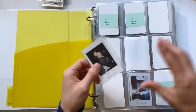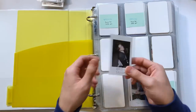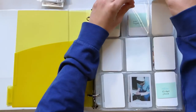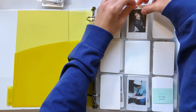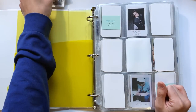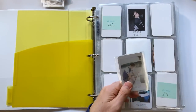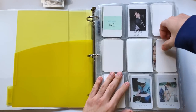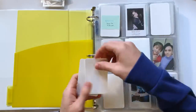Yes. Okay, so first we have Boys Be the Seek version. I still don't have the Hide version. It's one of 2 cards that I'm missing for Vernon, so hopefully I get that soon. And then we have the last LNL repackage. OMG. It's almost filled. And then I'm just gonna go ahead and replace these real quick.